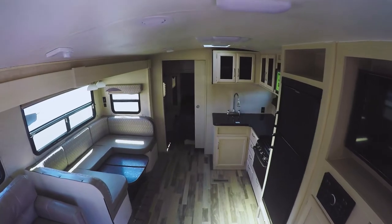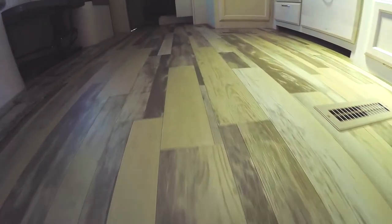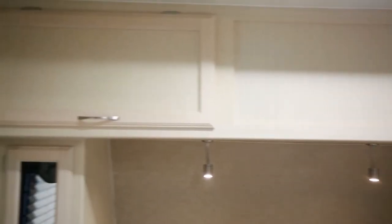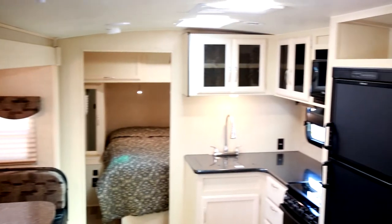The vaulted interior ceilings give the Mini Plus additional headroom, and with very little carpeting, this trailer is very easy to keep clean. The bedroom is very spacious and roomy, with privacy doors, USB connections, and plenty of storage space throughout. Ducted ceiling vents distribute air throughout the entire interior of the trailer.